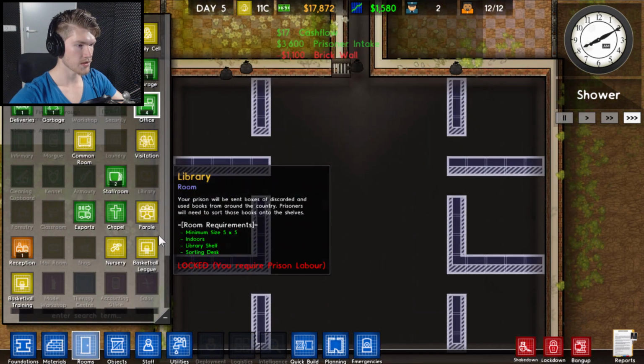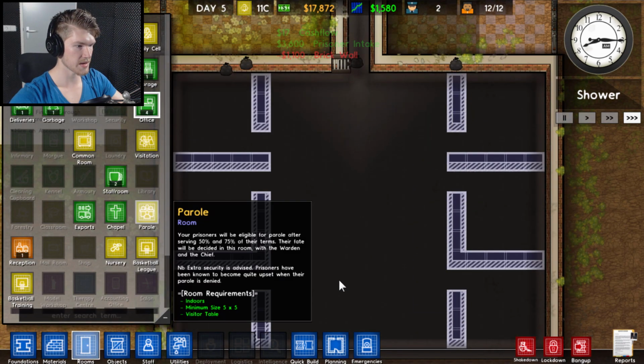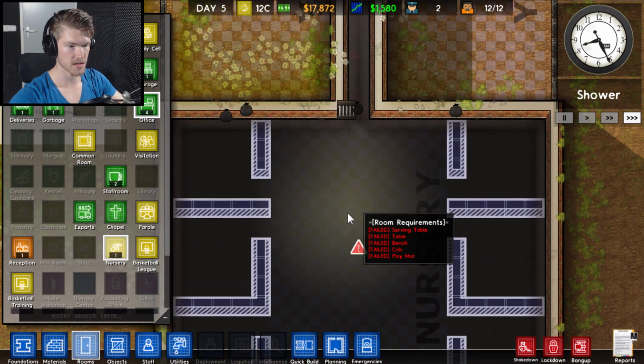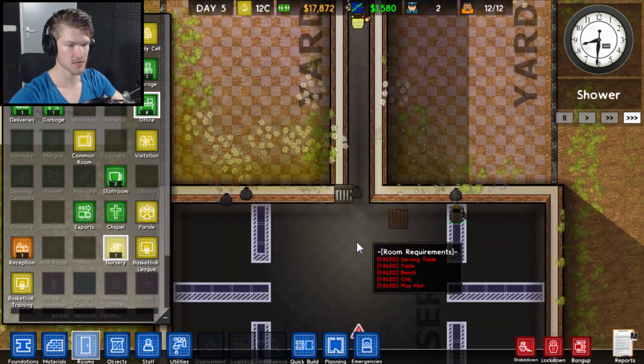And then with this room, the big nursery is going to be in the middle. This nursery thing is going to be in the middle right there. That's going to be the nursery. And we're going to get all of the stuff for the nursery later on.